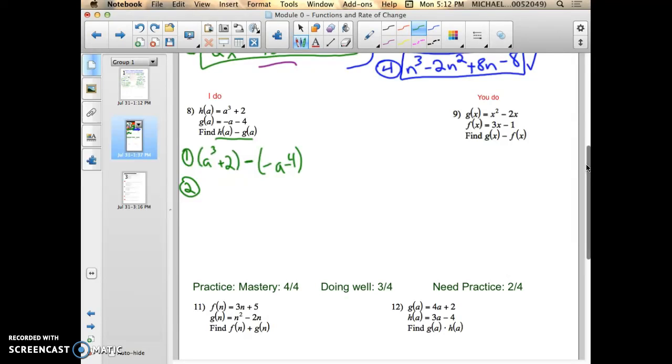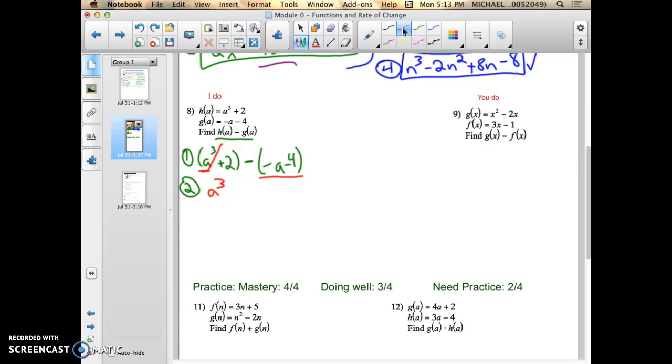So I need to look to see if a cubed has any like terms within the second binomial. Alright, so the second binomial is over here, negative a minus 4. There are no like terms. There are no other a cubes in the second binomial. So I know that there's no math to be done with a cubed, so I can just bring it down for the ride. I didn't do anything with it. But that also means that I'm done with a cubed, so I can cross it out so I don't get confused.